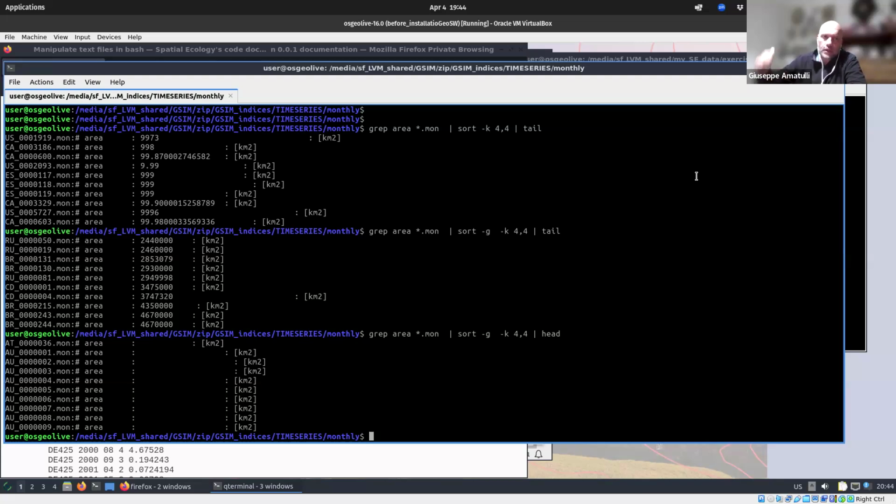You can sort, and say, let me see if there is some lat long that is out of the 90, 90, 180, 180 range by mistake, and you do it in this way. You don't need to plot it and so on. So that's why they are very powerful. This grep and sorting, I use it quite often, or continuously.